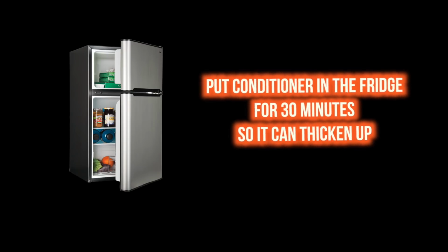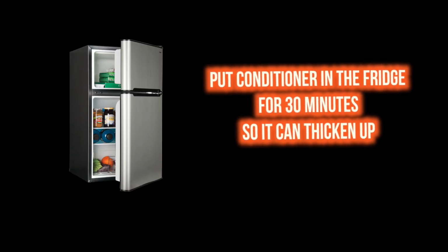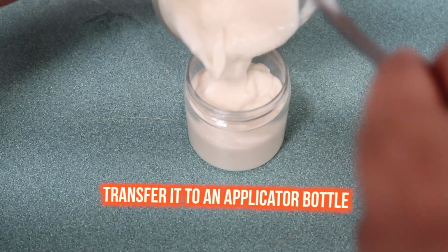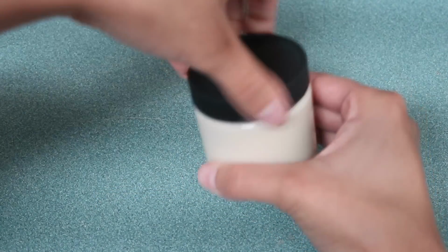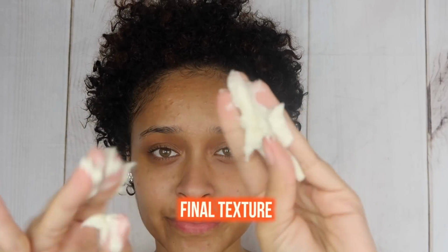After, put the conditioner in the fridge for at least 30 minutes so the mixture can thicken up even more. Then transfer it to an applicator bottle for storage. So here is what the finished texture is looking like.